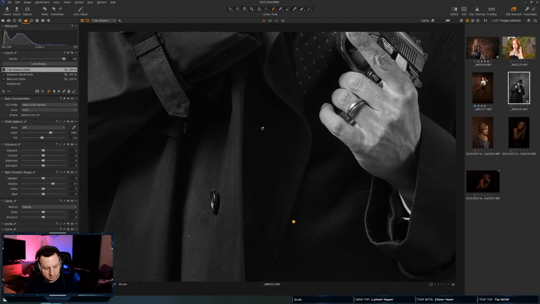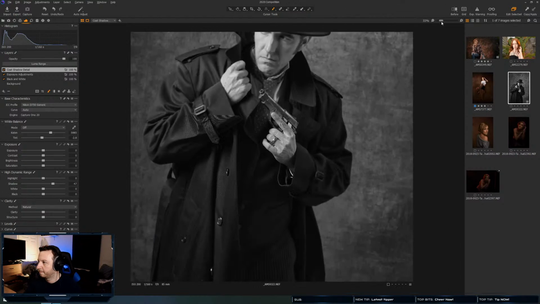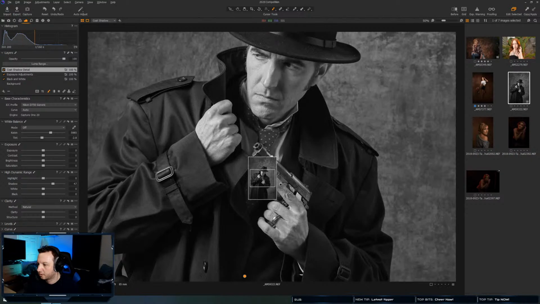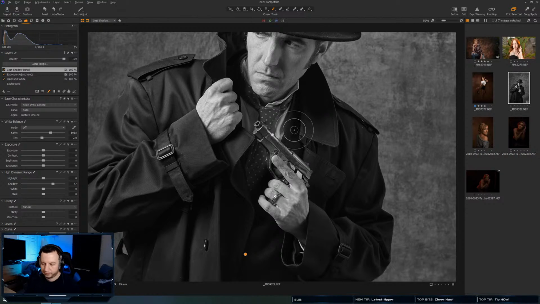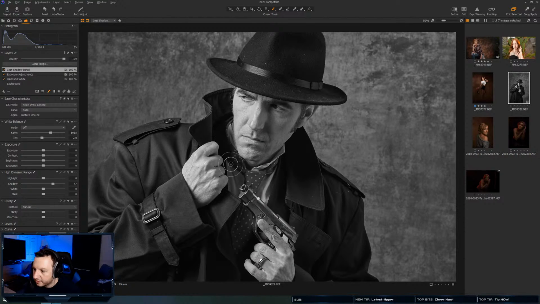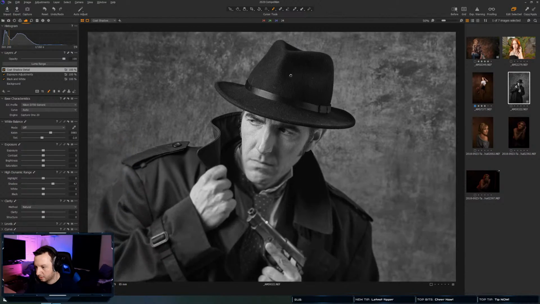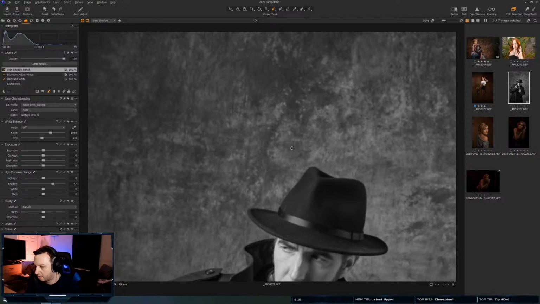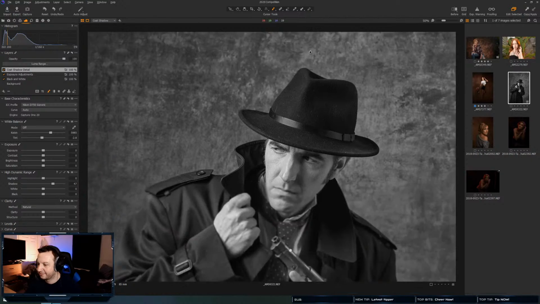So we'll zoom in. Back to our brush tool. We'll shrink it down a little bit. See if we can't pull some of the detail back out a little bit. Ooh. Tablet's being a little finicky today. That's okay, we'll work through it. We won't be in Capture One all that long. Oh, I see what's happening. Okay.